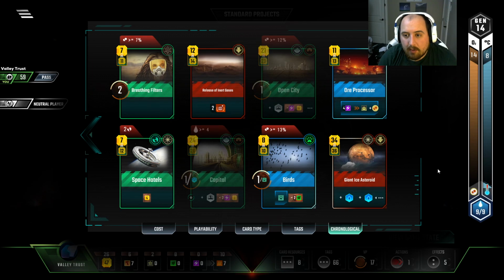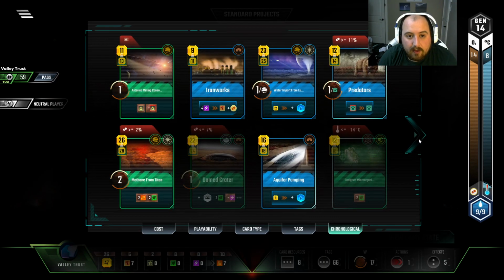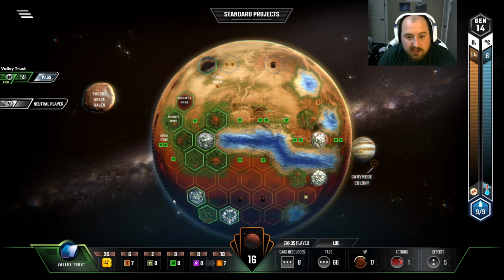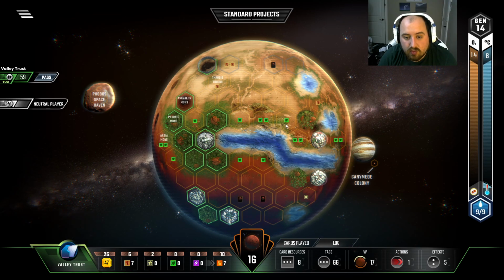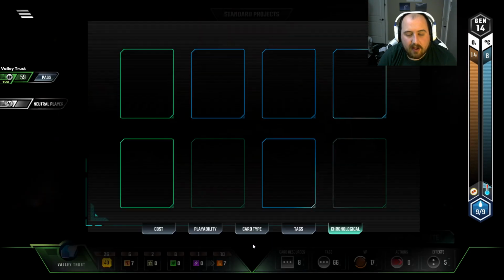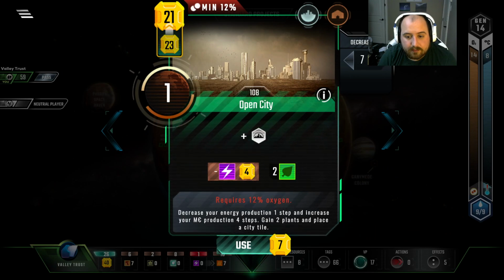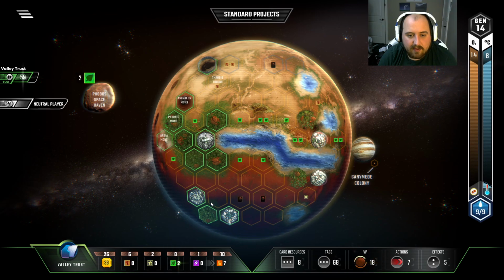But I'm also sad that we didn't get a single energy. I could, and I will, buy Open City. Because that's a point on it, plus it'll be adjacent to 2 greeneries. Yeah, I just got to go for straight up adjacencies at this point. It just sucks that I don't have a lot of energy. So, bam. This gets us plants, more plants, that kind of stuff.